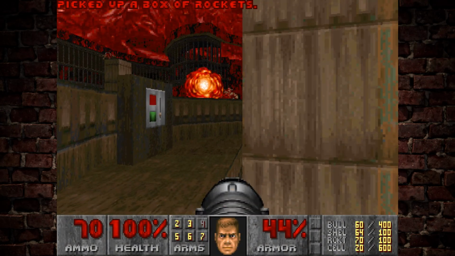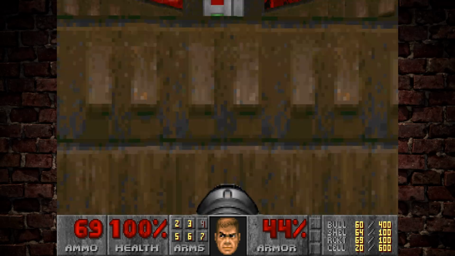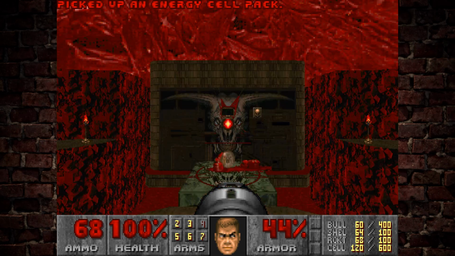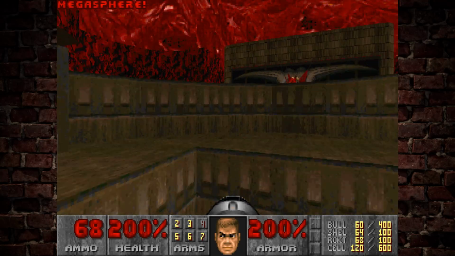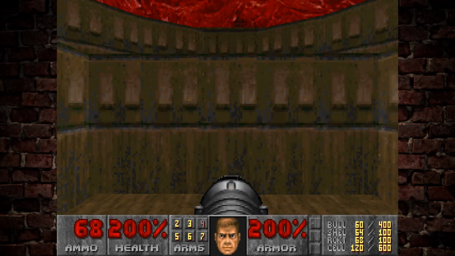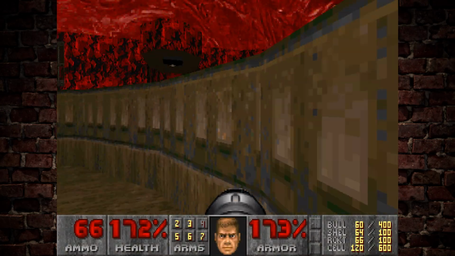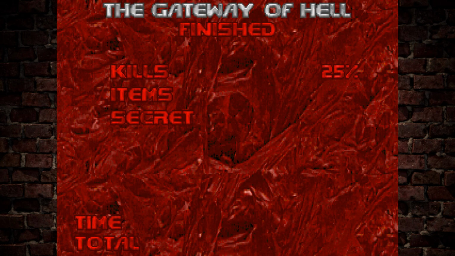Excellent. So now I'm going to hit this switch here. Going to try and keep the area behind this platform clear. And we're just going to see if we can get this in the first shot here. I got 1 shot in. Excellent. Can I do it twice? No. Oh, I did. Lovely. Excellent. So, that's Gateway of Hell done on Ultraviolence with 147% kills.